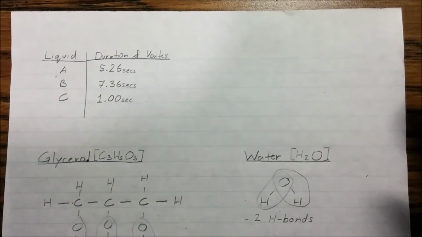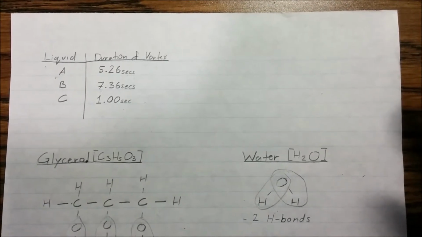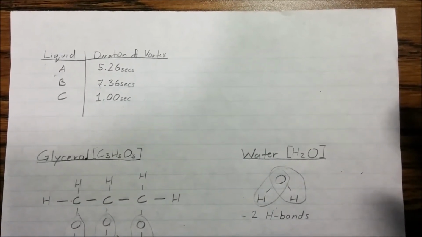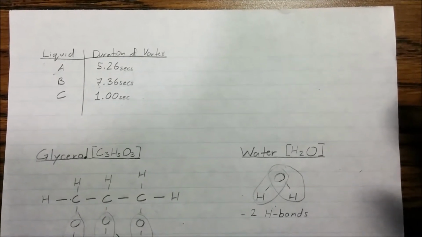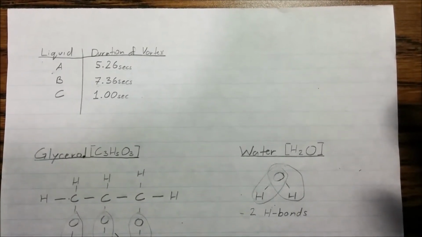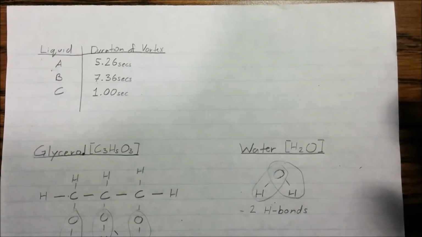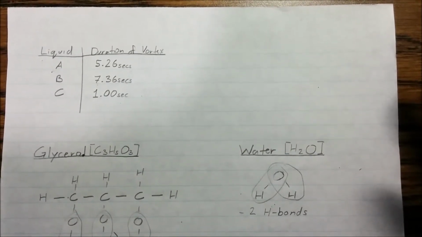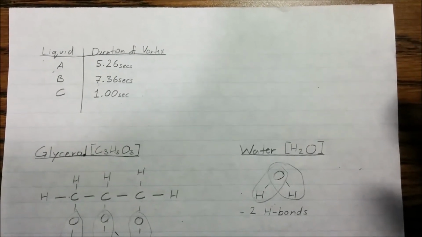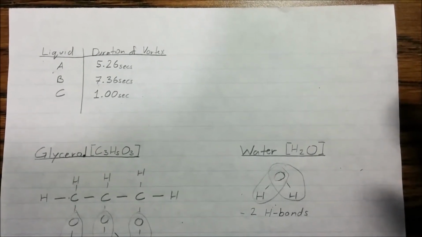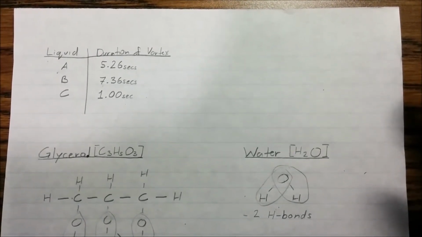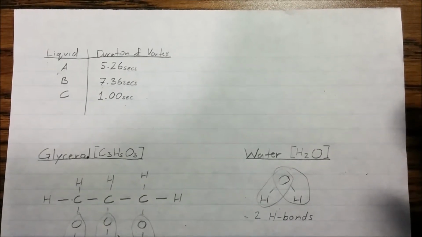The first test of surface tension and intermolecular forces looked at a liquid which is swirled, creating a vortex in which the surface level of the center of the liquid is substantially below the surface level of the perimeter. The time it takes for the vortex to disappear when the flasks are swirled with the same intensity and same duration were timed. The three liquids we used were glycerol, water, and isopropyl alcohol, but the flasks were labeled A, B, and C, which means we did not know which liquid corresponded to a set flask.